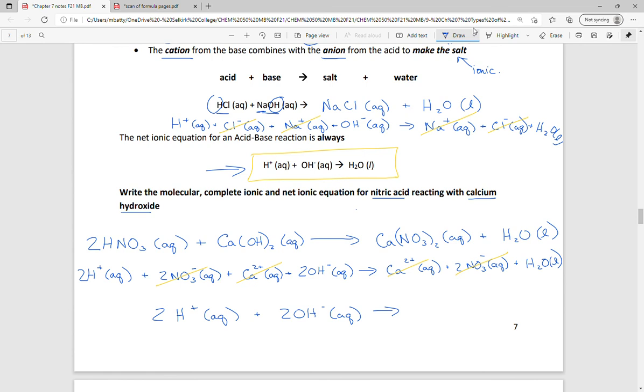Oops, did I do something wrong? Oh, I did too. Shoot. Maybe you caught that already for me. See how I said if you mess up your balancing, you'll notice it at some point in the process? That's how I realized. So this one, you don't need the 2 out in front. Obviously the 2 came about because I had dutifully balanced this, but it's still that net ionic equation of our acid-base reaction, or our neutralization reaction, really showing that driving force of formation of water of a chemical reaction.